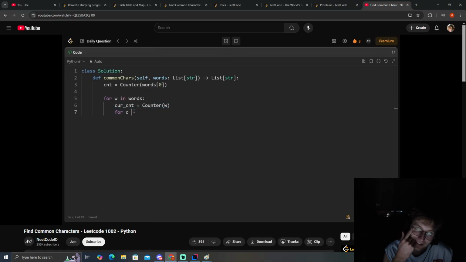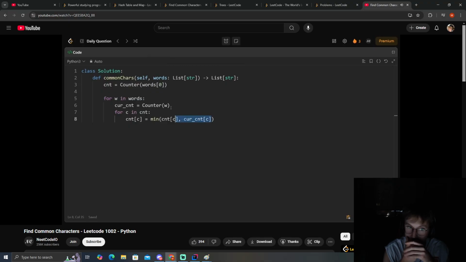So I'm going to say for character in count. And let's get the count of this character in this word, and let's get the count of this character in the other word. And I'm going to take those counts and try to minimize them, and then I'm going to reassign that back to this one. It's possible that maybe this character actually doesn't even exist in the other hash map.